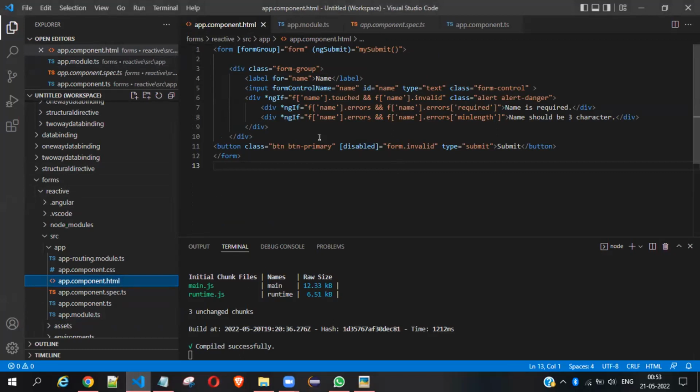After the division tag, then the form tag will be closed. Where to write, sir? No, you have already written it. So it is yours: button primary disabled form invalid.